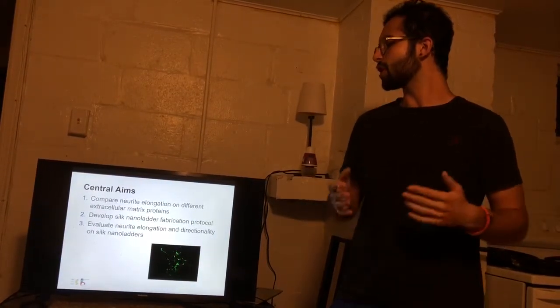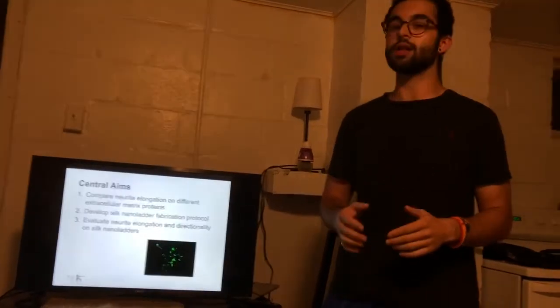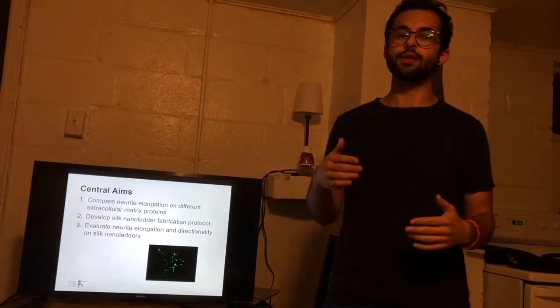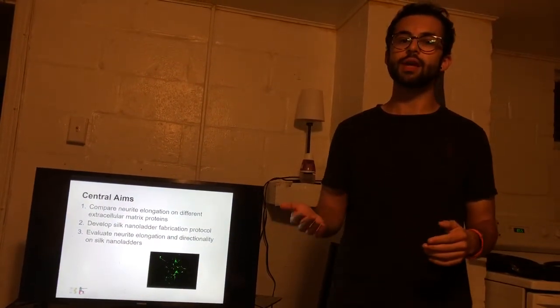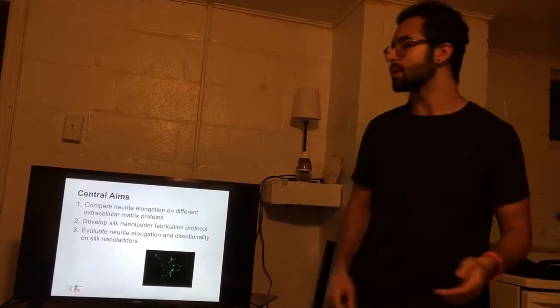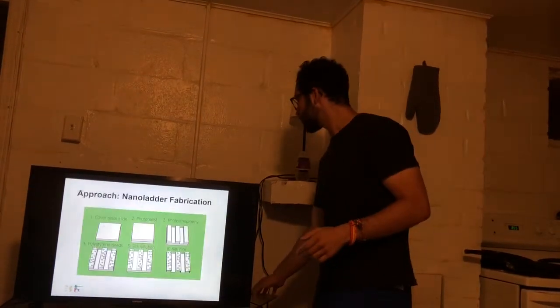The third critical aim for our project was to evaluate the neurite elongation on the silk nanoladder, because we wanted to make sure that the cells would be able to grow and adhere to the silk nanoladder, and that the silk didn't inhibit growth for any reason. And we wanted to compare that to our previous results.